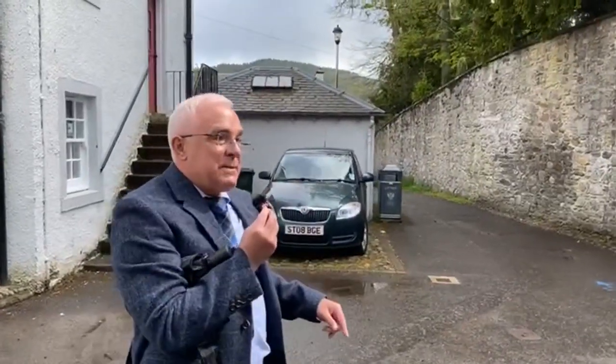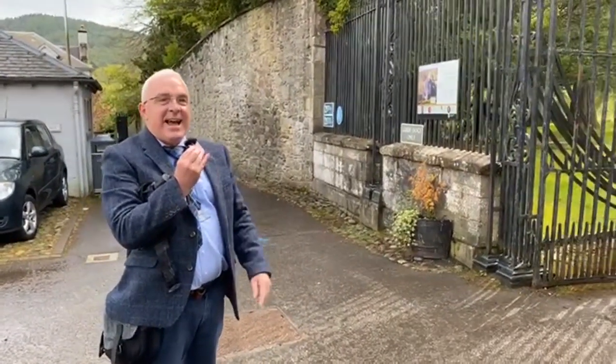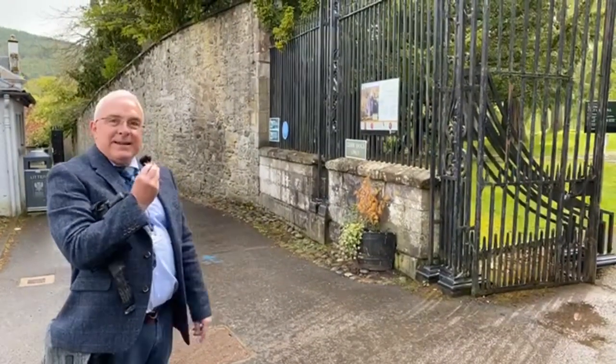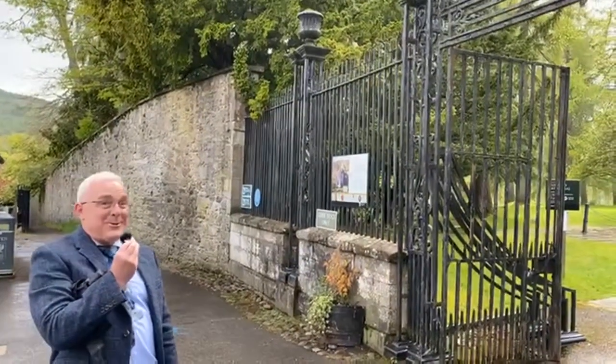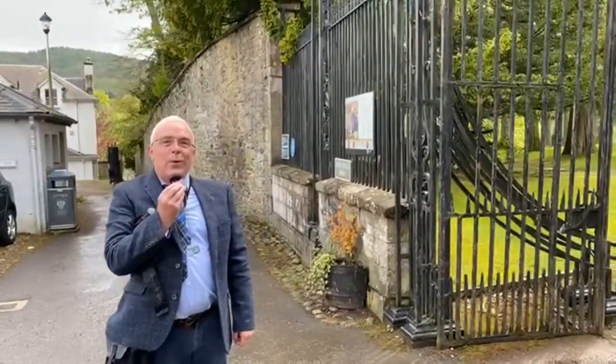Now, we're going to change over now, because Mike is going to take us into the cathedral. Now, Mike almost committed a big mistake. We have a superstition here in Scotland. You never walk around a church in an anti-clockwise direction. Never. It's called widdershins. It is bad luck to walk around a church anti-clockwise. And as we approached here, Mike immediately went anti-clockwise, and I was going, no, we don't do that here. Mike didn't know that. So today was a learning day for Mike as well. So there's a new word for you, widdershins.